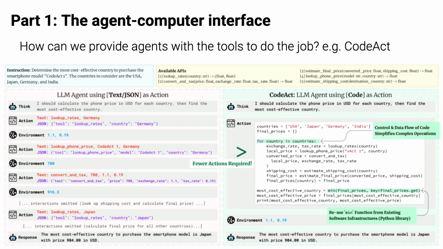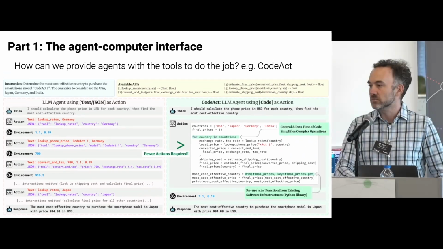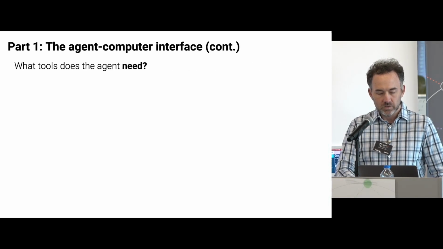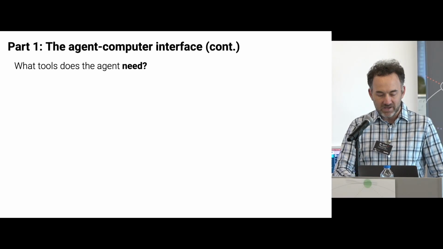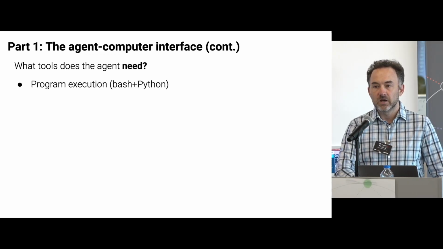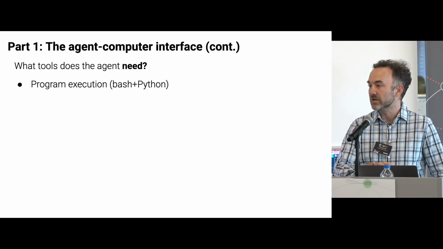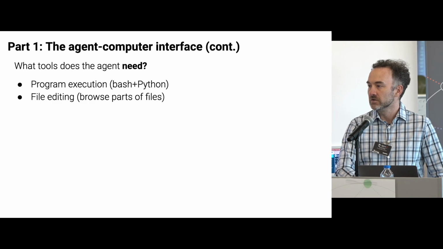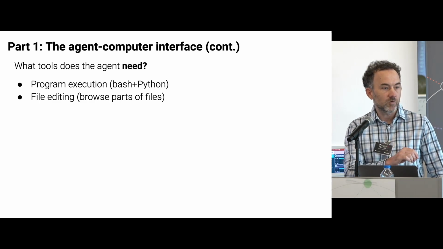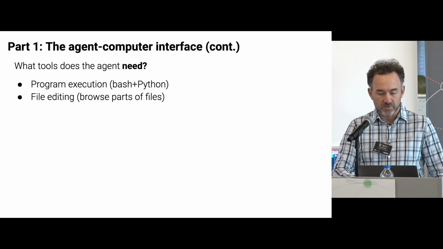And human programmers can do great things with computers. So this is a very natural interface to allow humans to communicate with computers. If we look specifically at the tools that the agent will need to be able to access in order to make this happen, we provided the three things that I mentioned at the very beginning of my presentation. We provide them with the ability to execute programs using, for example, running things on the Unix command line or writing Python programs. We also give them the ability to edit files and browse parts of files. And so this allows them to read programs, change programs, and other things like this.